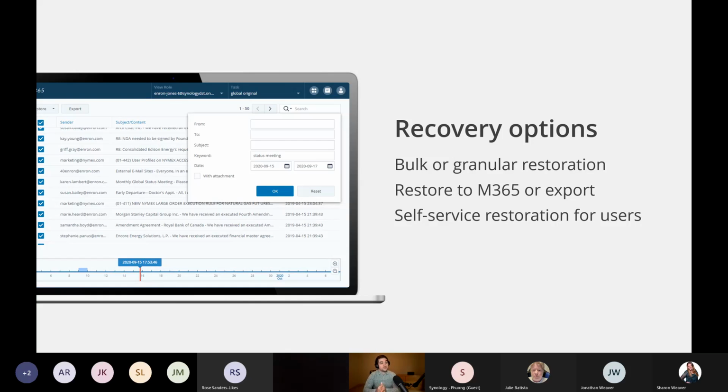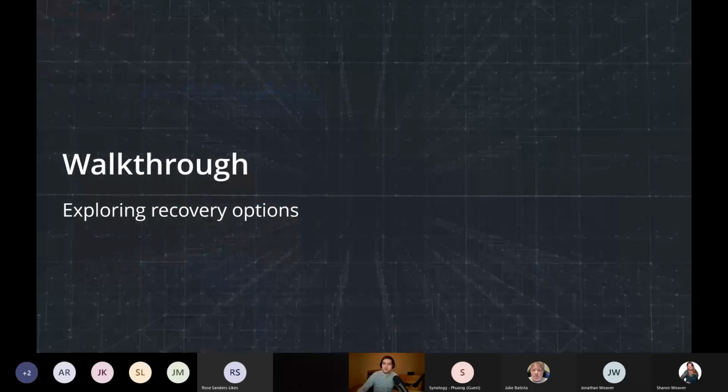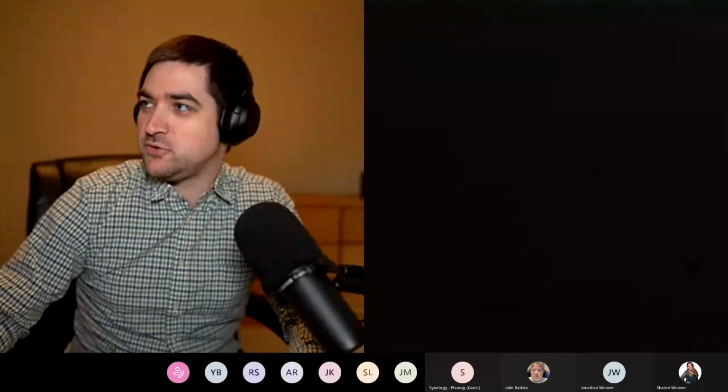And you can also set up your users, depending how much you trust your users. Like I said, user error is potentially a big thing. So if you do trust your user, or if you trust specific users, you can give them access to restore their own information. So it'll take a load off of what you need to do, and reducing IT effort is once again kind of one of the goals here, is allowing users to take control of their own information and restore as needed without having to put in support tickets. Nobody wants to deal with these kind of low-level types of tickets. So here we go again. I'm going to go ahead and jump into another demo of what it looks like to actually recover this data.